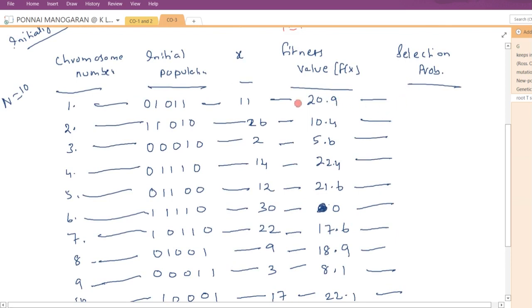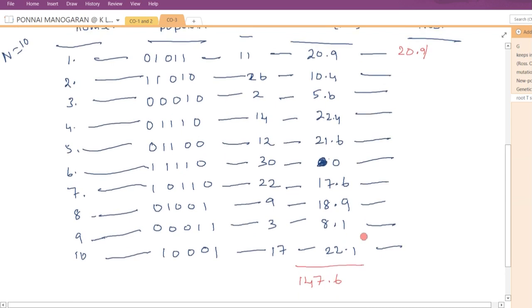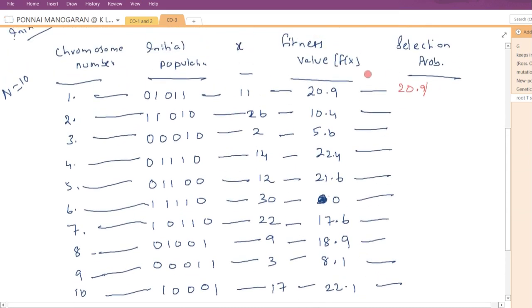To calculate the selection probability of the first solution, 11, you compute 20.9 divided by the sum of the fitness values of all solutions, 147.6. If you substitute, you will get something like 0.14.